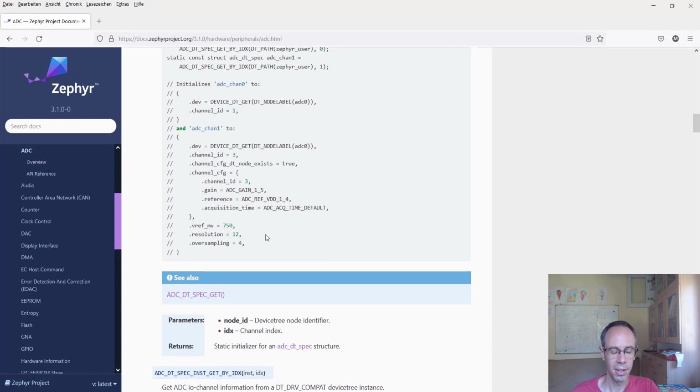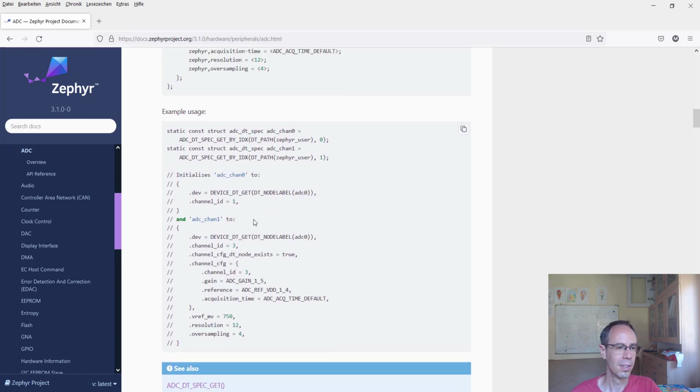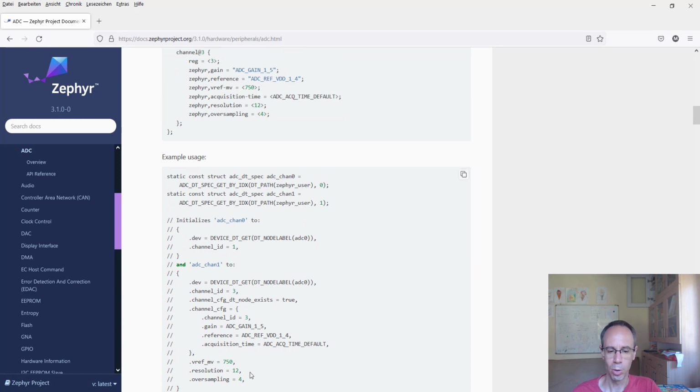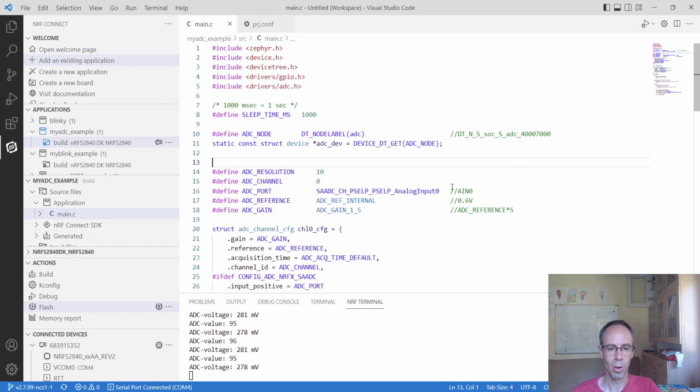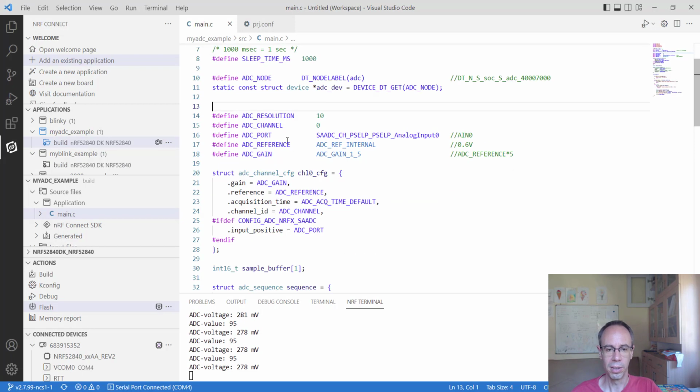But yeah, this is in the version from the Nordic SDK 1.9.1 not included yet. It's in the new version, so this is in the new Zephyr version. So it doesn't work yet. When there is a new version out, I guess it's already included. And it's a little bit easier, and we don't have to define it here.